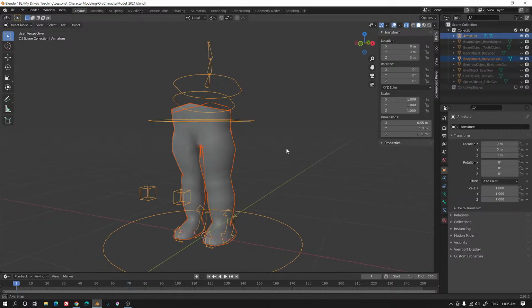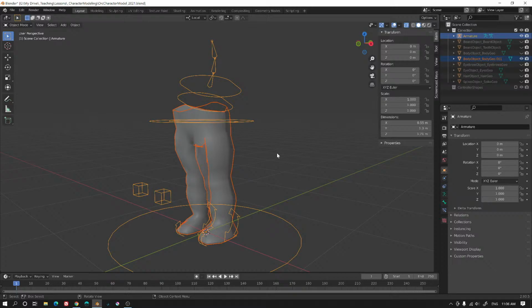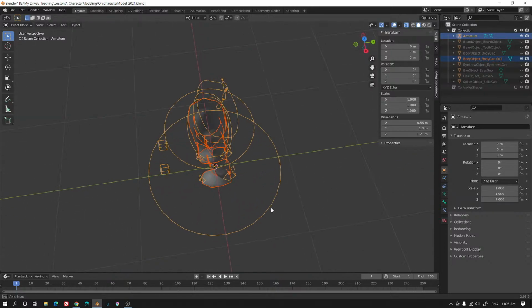So what happened there, I don't know exactly, but I suspect that because the armature that I copied and pasted into the scene was from an old version of Blender, and even though I saved it, it didn't recognize it properly. So it wasn't until I saved and then reopened the scene that it converted the old rig information to the new version of Blender.